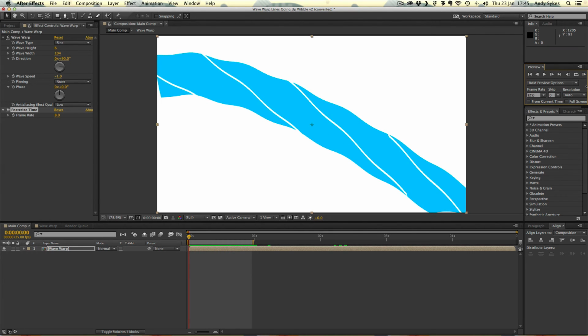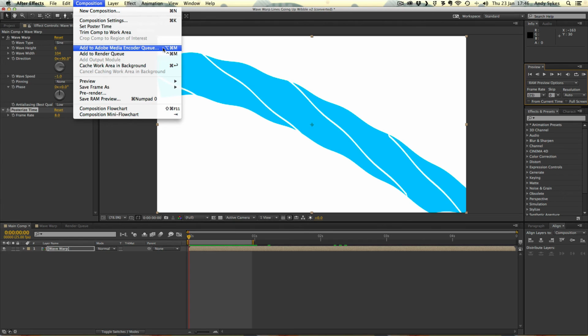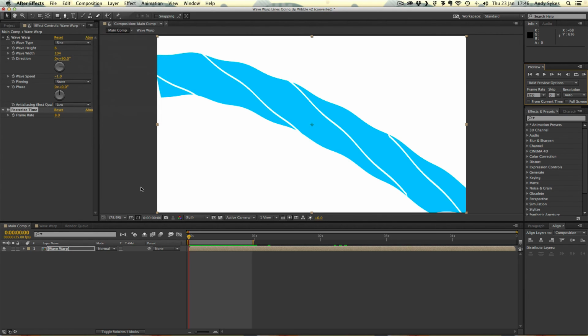If you've watched my previous wave warp tutorials, you know it's at this point we render this work area out to a PNG sequence and then import it into Flash. So you go to Composition. If you're using CC, you add to Adobe Media Encoder Queue. If you're using CS6 or below, add to the render queue and make a PNG sequence at 25 frames a second. Then when you're in Flash, you'll be able to use some cell shading techniques. Again, if you don't know how to cell shade in Flash, check out my cell shading tutorial on my website. You'd be able to add a darker blue in here to give it a bit of depth. Maybe you could add it along these white strokes, taper it a little bit, just to make it look more interesting. You could add some little splashes, some details flying off.